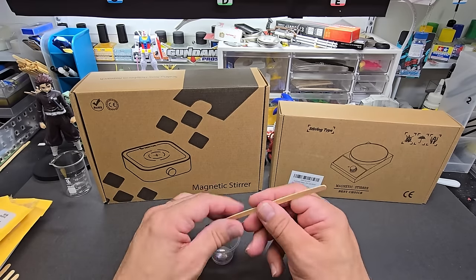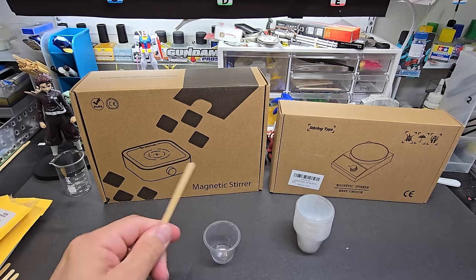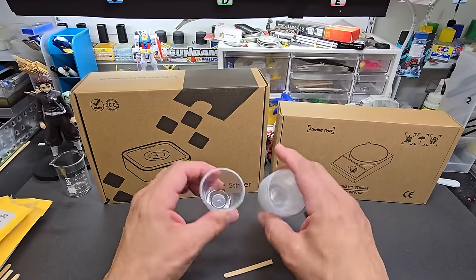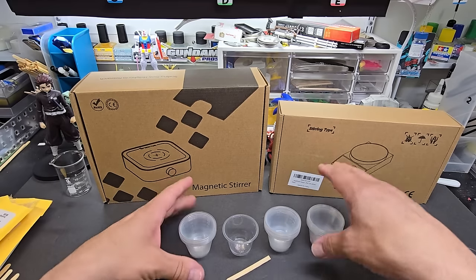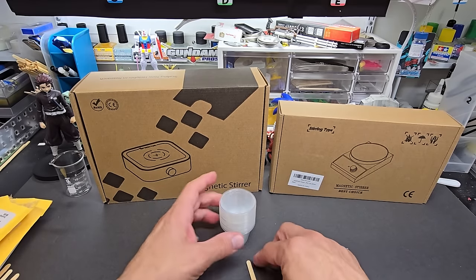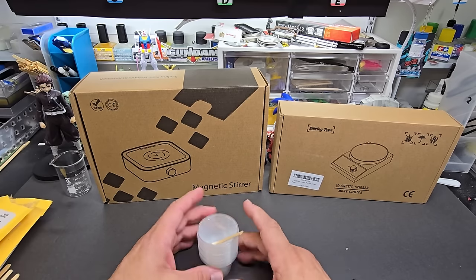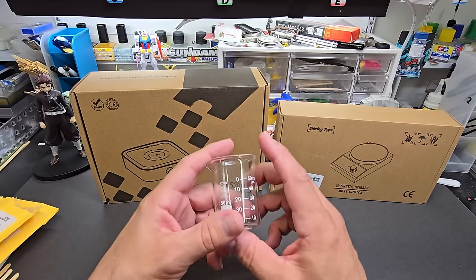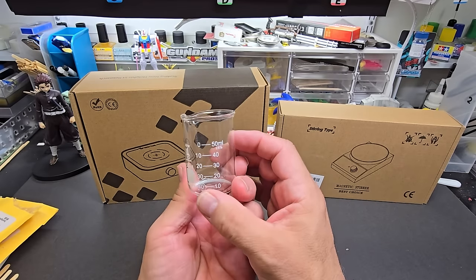Instead of using these sticks — I cut them in half because they make a mess with dust — I end up cutting a lot of the stirrers in half and mixing. I will clean some of these cups out, but they're plastic and you get them by the gross so you could just toss them. Particularly when I have a lot of colors to test, I get them all ready and clean out the airbrush between colors. But I thought if I can eliminate the stick and the cup, maybe I can save time. So I bought this beautiful little lab beaker — it's got measurements on it and everything.